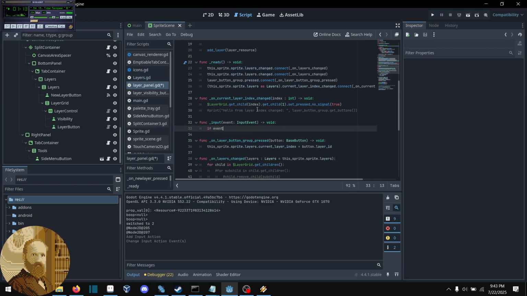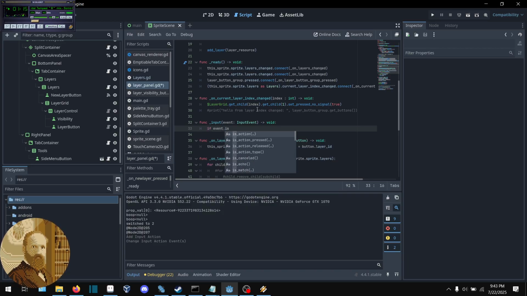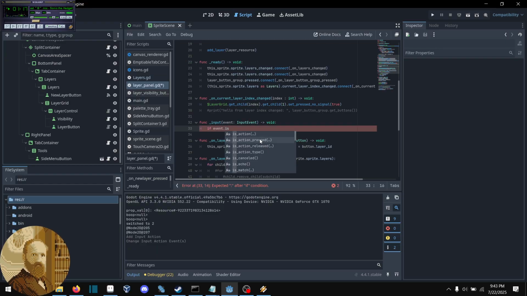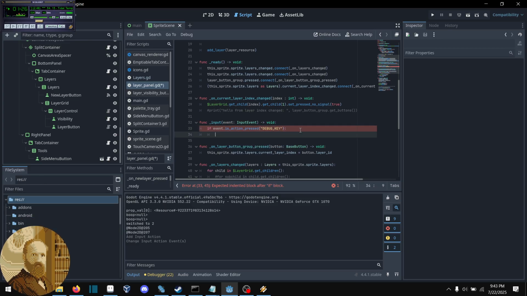If event dot is action pressed, debug key. Then we do that.